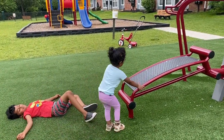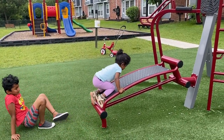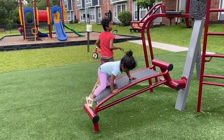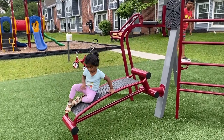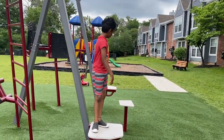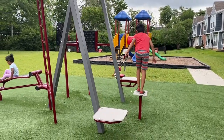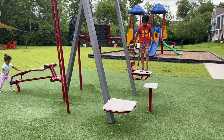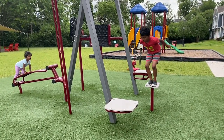Annika! And this for jumping. This is for jumping. So I'm standing on this block. Now I jump in the other block. I jump in the other block. I'm gonna jump again. I'm going to do a high jump.